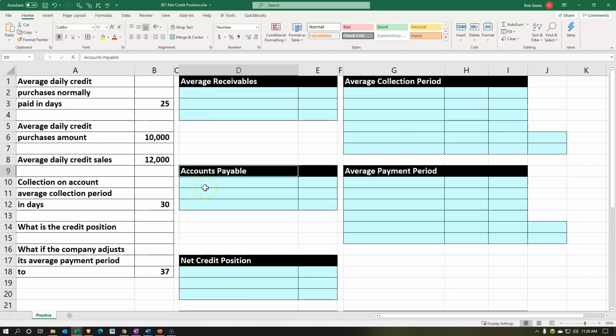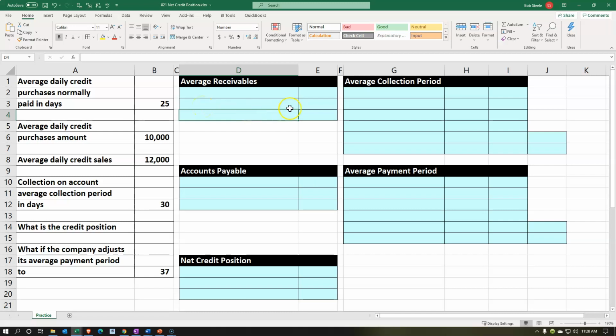Now remember, these two amounts are amounts that are on the financial statements. So we could think of a formula to figure those amounts, but you're not going to be able to look up a formula to calculate the receivables or payables. What you typically will find are formulas in order to use the financial statement accounts to find ratio formulas to help you for analysis. So now we want to think about, well, what are those formulas that we can use to help back into the average receivables instead of trying to memorize a formula to get to them.